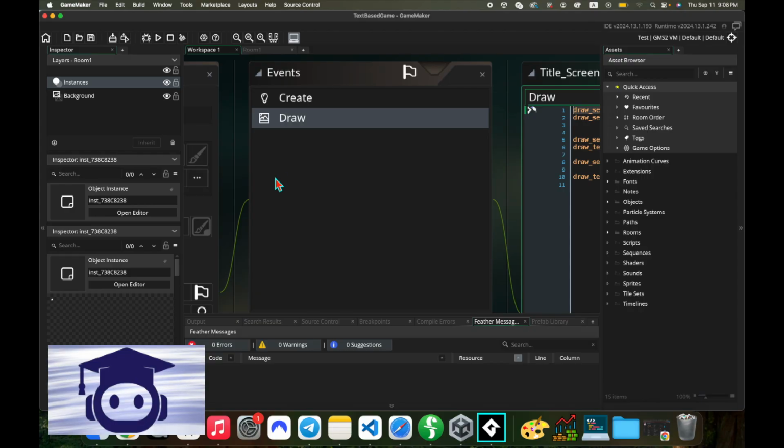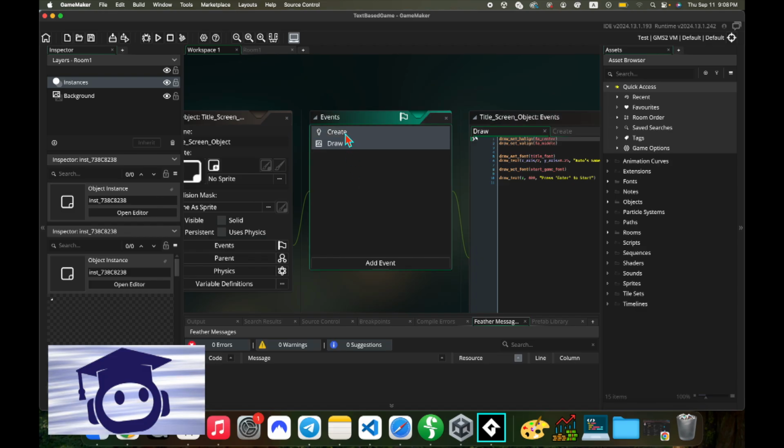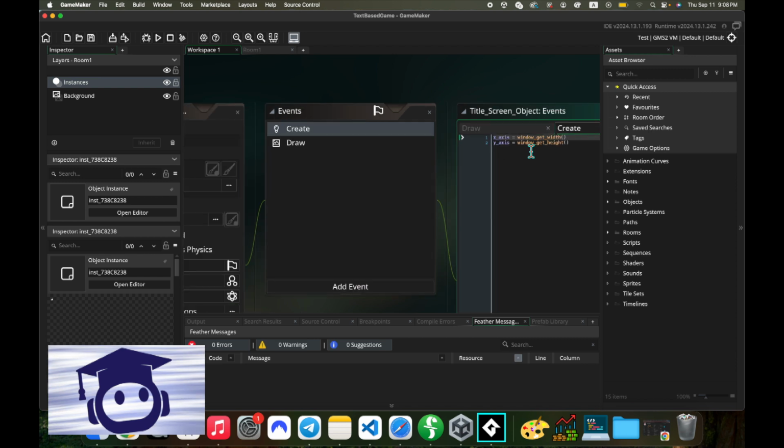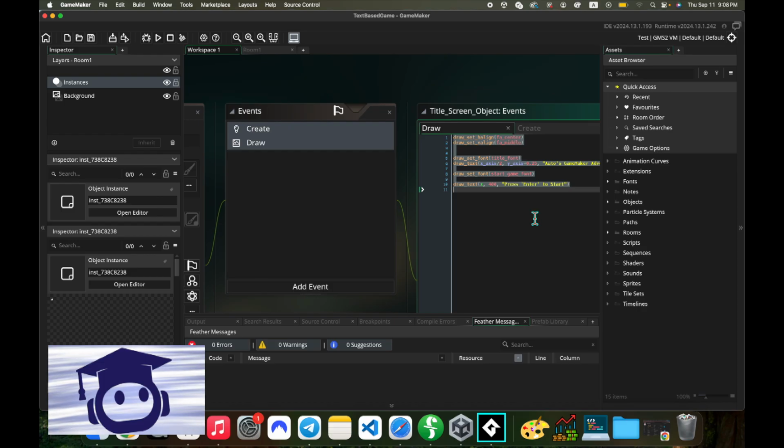So go to the game object that has your title screen stuff. Last time we created a create event to create our X and Y axis variables, and a draw event to actually draw the text on the screen.